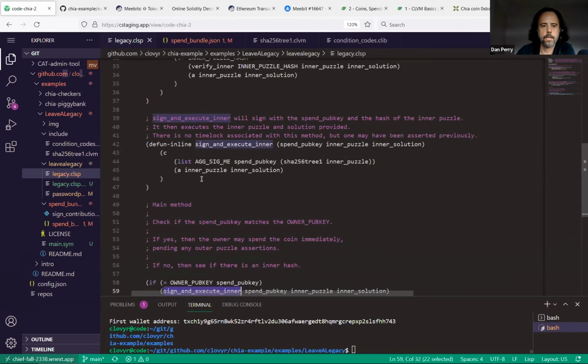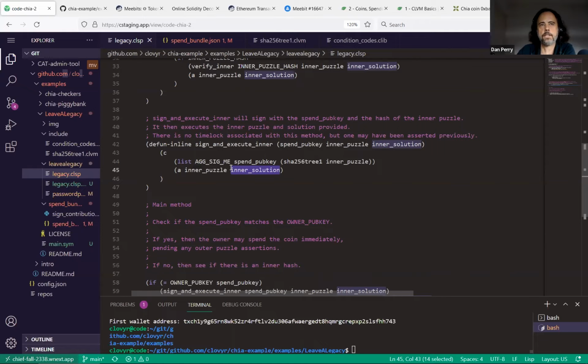Now, let's look at the first clause first. Sign and execute inner. So this is where Alice is trying to spend it. And the first thing that you'll see here is we have an AGG_SIG_ME. So Alice has to sign this transaction using her private key. So this is basically verifying Alice's identity. And as long as it's her, then what I'm going to do is give her root access, basically. I'm going to let her do whatever she wants. So she can create an inner puzzle, and this A means evaluate or execute, and there's an inner puzzle and an inner solution. And she will typically just send the money to herself, and I'll show you in just a minute how that is done.